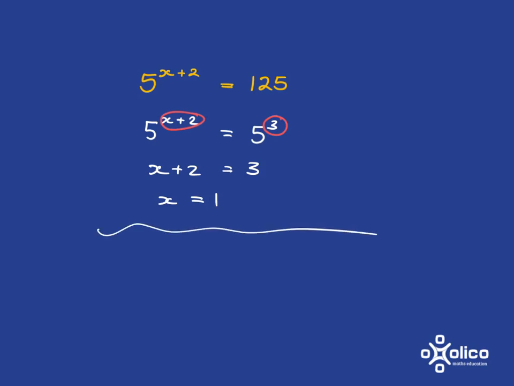Just a quick note, there will of course be some cases where we can't force the thing into the way we want. So for example, if I have 2 to the x is equal to 9, with the skills I have at the moment, there's no way I can rewrite 9 as 2 to the power of something. At a later stage in your school career, you'll learn how to solve equations like this one. But at this point, we can't force 9 into the format 2 to the power of something, and so we wouldn't be able to go any further.